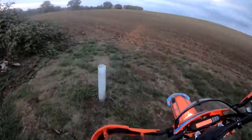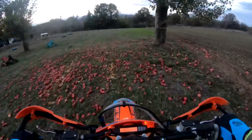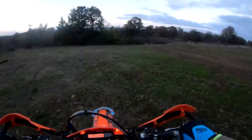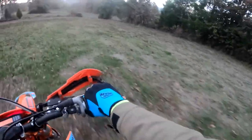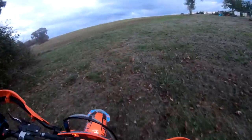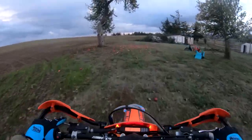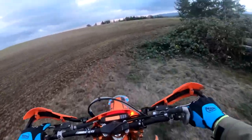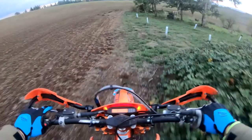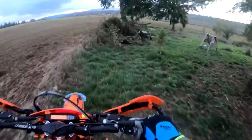Little wheelie for you. Probably won't show up too well on camera because I'm a bit of a wuss when it comes to wheelies. I never actually got taught how to do a wheelie, so don't give me a hard time, alright? I had to figure that stuff out on my own. It took me years and years before I finally learned to cover the brake pedal with my foot. And so I'm practicing, trying to get my balance point dialed in. I haven't gotten there yet. It's gonna take a lot of practice, but I'll keep working on it.